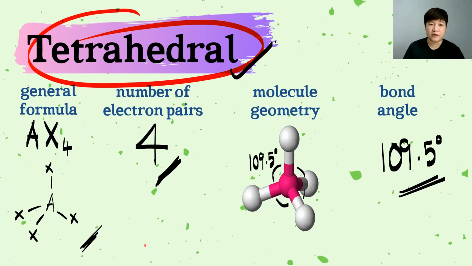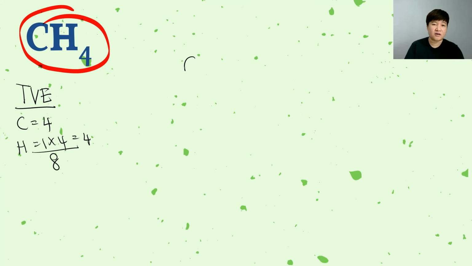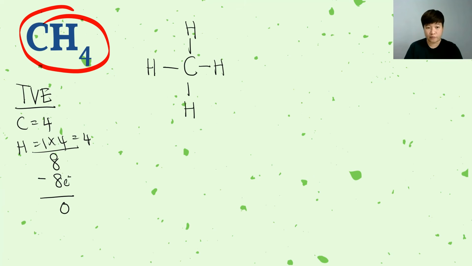Let's go to an example of tetrahedral. The example that I use for tetrahedral is very simple, CH4. Same thing, guys, before the basic geometry comes your Lewis structure. The first thing about the Lewis structure is the total valence electrons. Your Lewis structure will start off with the central atom and the skeletal structure of CH4. In this skeletal structure, I have 4 single bonds. 4 single bonds means 8 electrons, so that will cause your total valence electrons to go to 0 already.